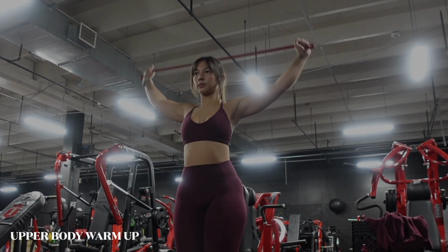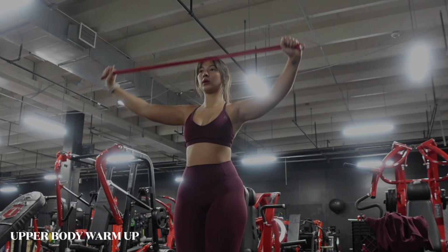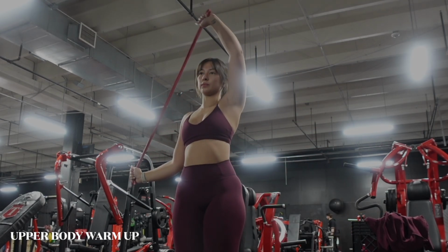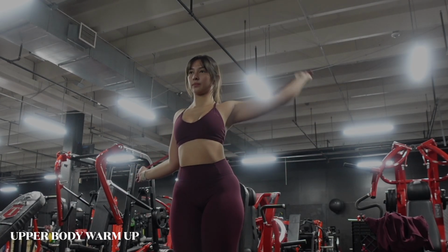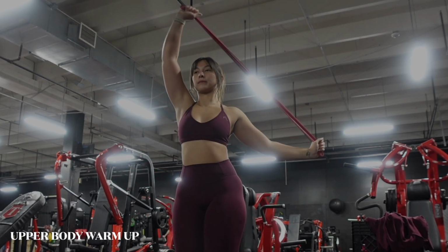And for this, I just run through a random sequence of all of these different movements until I feel like I have enough mobility and movement through the shoulder joints as well as opening up of the chest before getting into loading. So I like to go overhead, then I like to go to the side, and this is just a really good way to get some movement in through the shoulders, get arms up into flexion, moving around. And yeah, I definitely recommend that you guys do a nice upper body warm up.